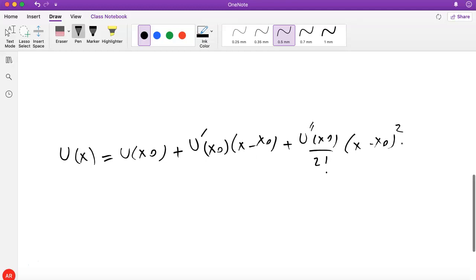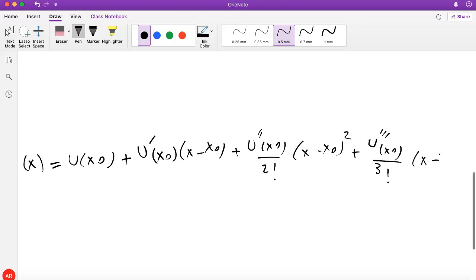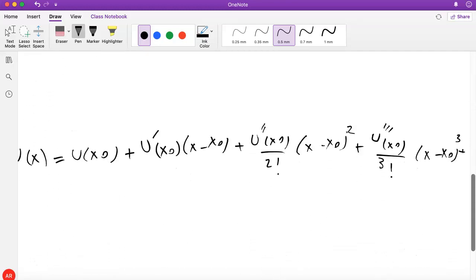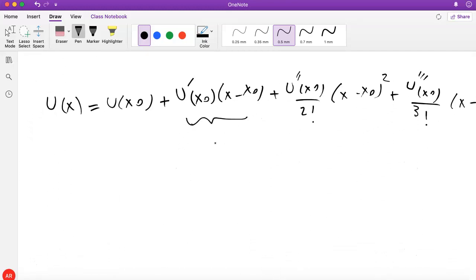So every term you keep, you keep a polynomial that has derivatives matching. So if you keep up to this term, first and second derivatives match. If you keep another term, also the third derivative matches. And the more terms you keep, the better your approximation becomes, etc. So we know that at the minimum, this term is 0, right?